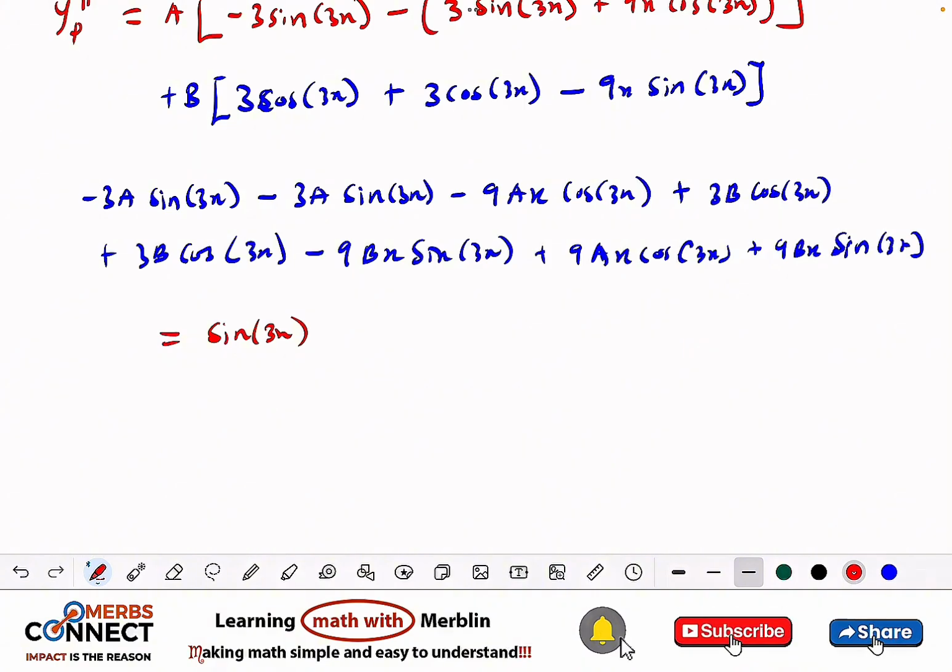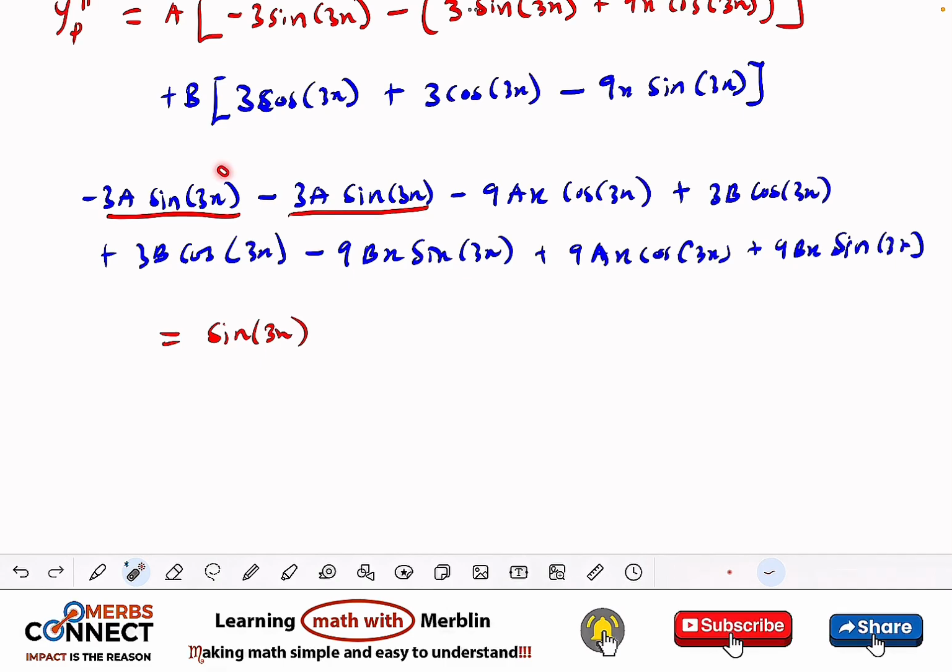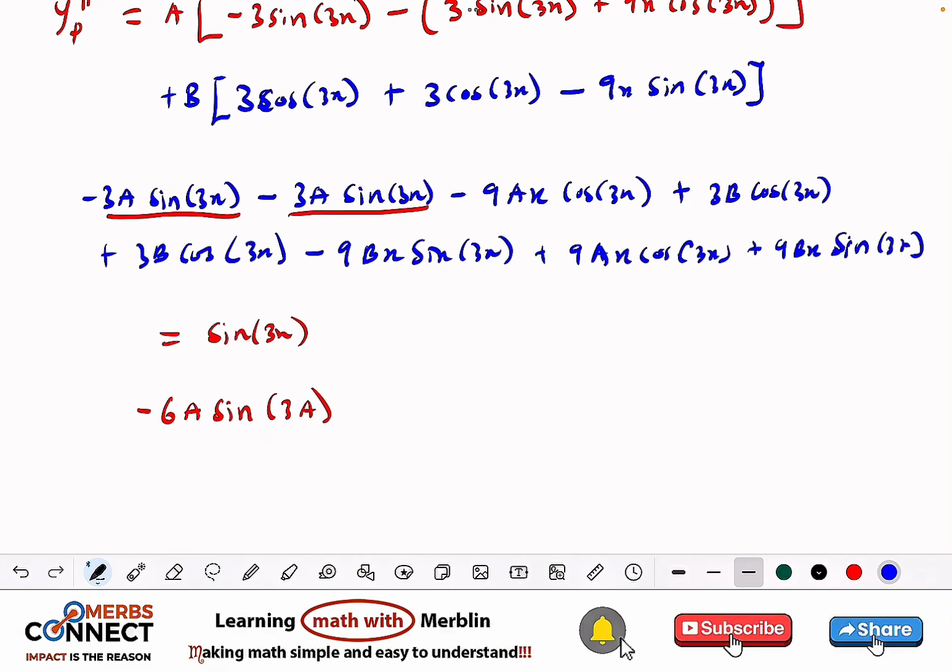Good. So now that you're able to go through the differentiation, let's try and see if we can cancel some of the terms. So let's look for a term with a and sine. We have another a and sine here. We have another a and sine. No. Good. So we don't have another a and sine. So when I combine this one, I'm going to have minus 6a sine 3x. Now let's look for a term that has ax cos. We have ax cos here. So fortunately for us, this will cancel this because this is minus and this is positive.